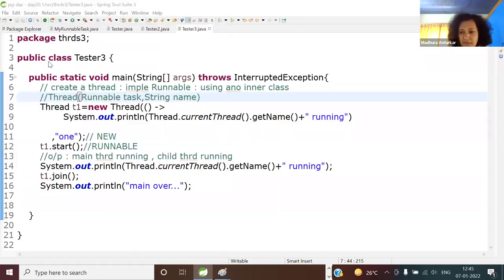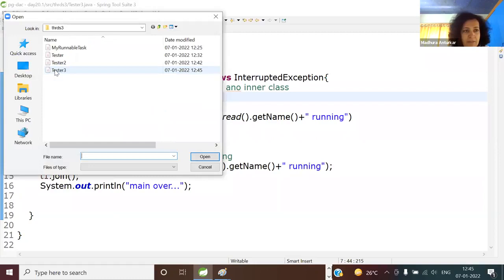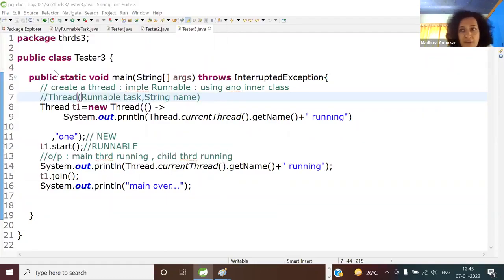And the last one is Tester 3. I've sent all three things. But generally, you will have the business logic, the threads execution logic, pretty extensive. So the lambda way or that anonymous inner class way, generally you may not end up using. If there is a small logic, of course you can.